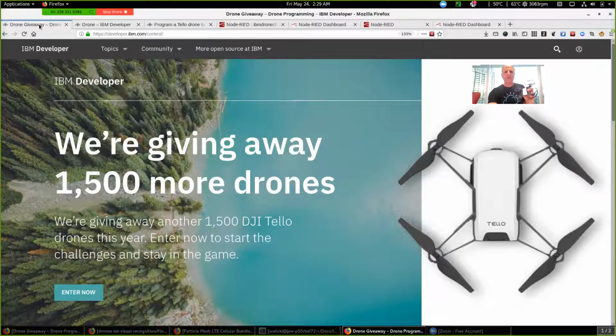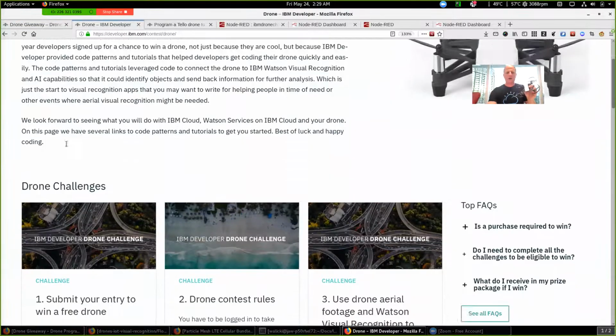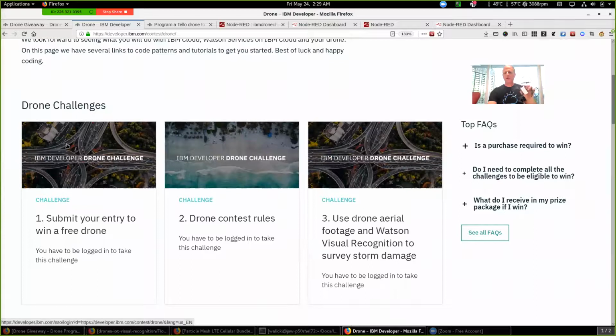You'll be able to learn about programming your drone. We've got a whole set of drone challenges here. So first, understand the rules. Eligible countries are the US, Canada, UK, and Spain. If you're in any of those countries, you're welcome to enter, and hopefully you'll see yourself selected.